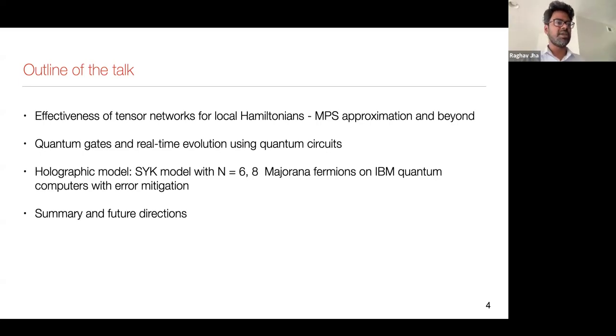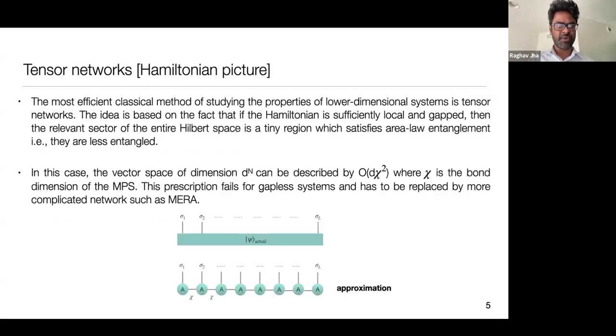Just to make it clear, the current state of the art for classical computers for the SYK model is about n equal to 60, 65. And n equal to 8 is the best we can do on the quantum computer. So we are still way away from quantum advantage or doing something which a classical computer cannot. But this is a good start we made on this problem, and this is interesting for various reasons. And then I'll talk about the summary and some future directions.